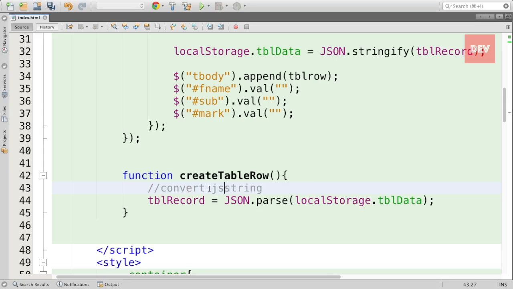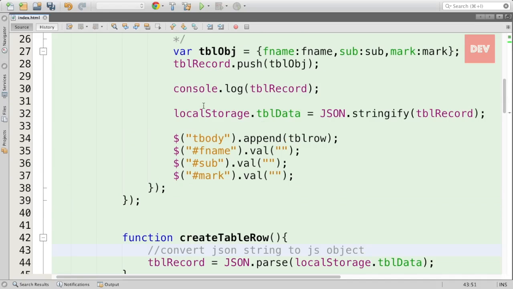To be precise, JSON string I'll write. In this case, what we did earlier was convert a JS object to a JSON string. So two different ones.